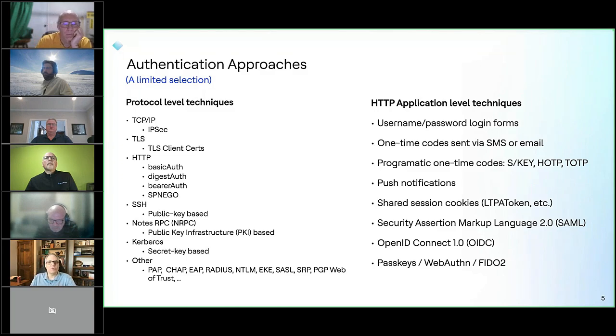So many of your basic username, password, login forms, you can either supplement that or replace it entirely with a one-time code, ranging from the wildly insecure SMS up through a time-based one-time code generated on your phone. And actually, we've had programmatic one-time codes kicking around since the 1990s in the form of S/Key, which is always my favorite, in the days before SSH or Kerberized Telnet or anything like that was very common.